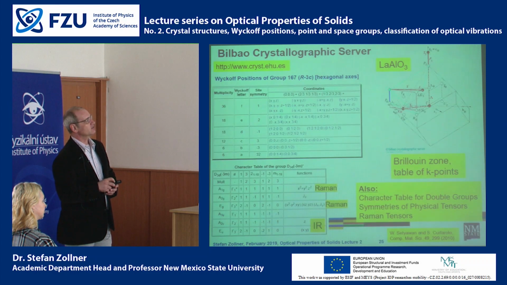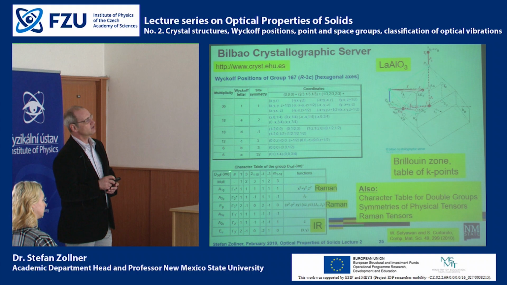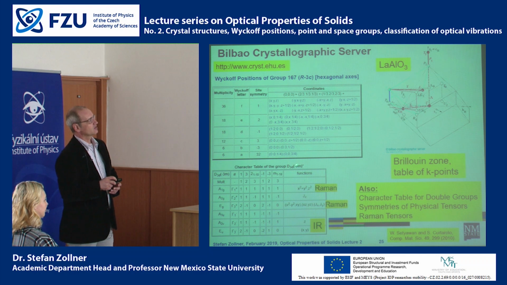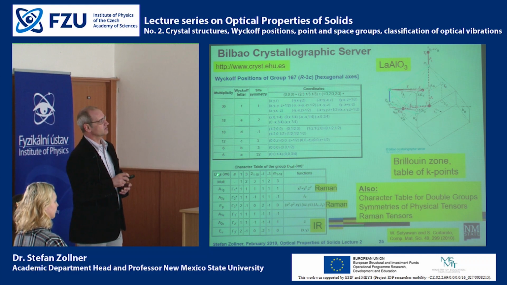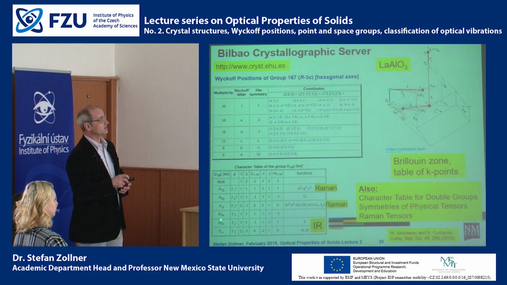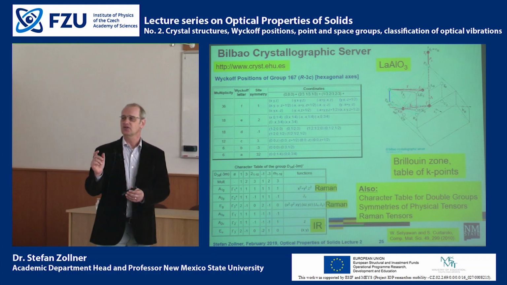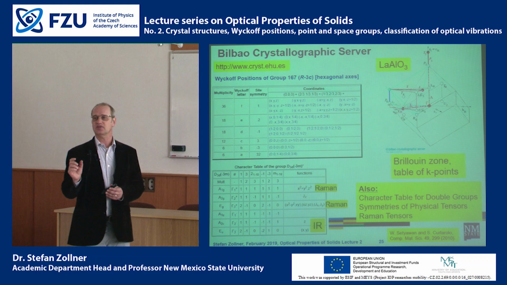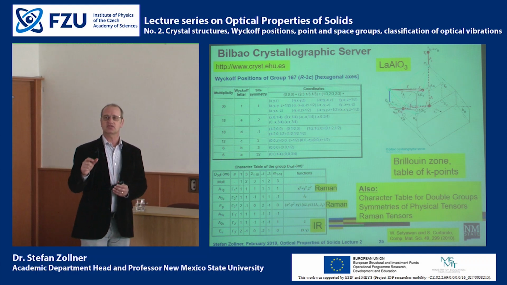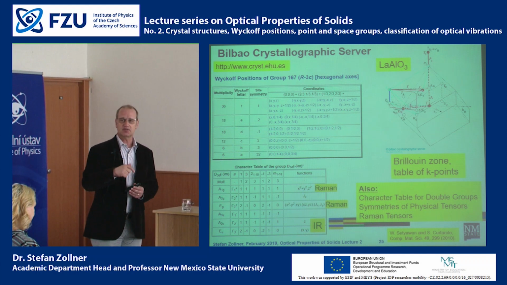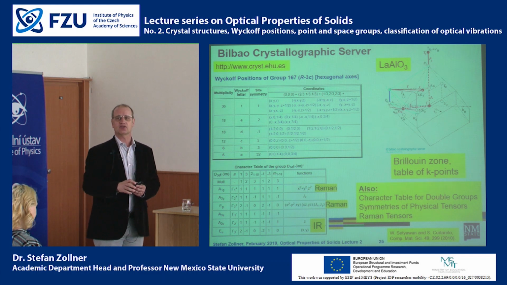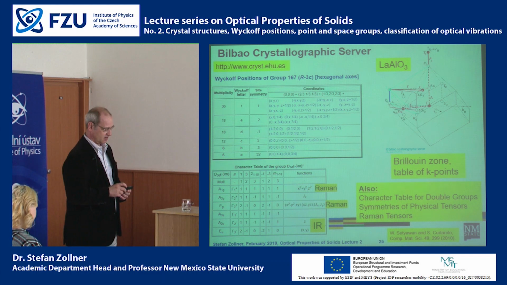And in order to answer this question, we need to look at the character table of the point group. And in this character table, you will find the list of possible representations. Remember, what is a representation? A representation tells us what type of degeneracies are possible and what type of symmetries the wave functions have that belong to the eigenspace for a specific energy state.